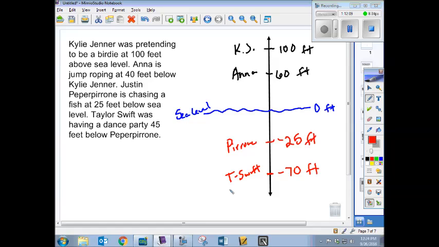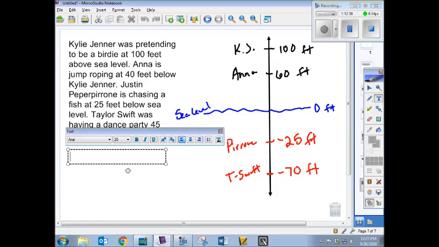You guys are going to have to do that. Notice how I have my numbers, my elevation, how far above sea level and below sea level, on the right of my number line. I have whatever's happening at those levels, or the names of the person, on the left. Everybody got that? Now, that's not all you're going to have to do. After this, there's going to be a series of questions on the test. Everybody please listen. Those questions are going to say something like this.